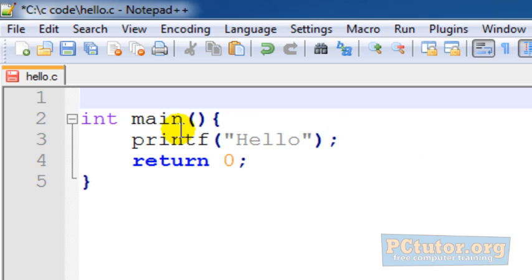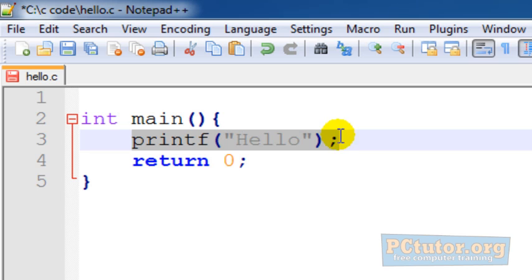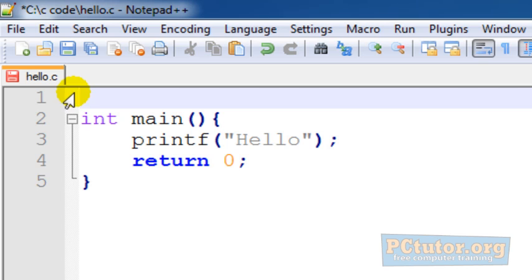Now, if you use this printf function in this code, you need to tell from where this printf comes, in which the printf is specified properly. That is why we use the include statement. We call this a preprocessor directive statement, because this statement is executed before the compiler compiles the code.